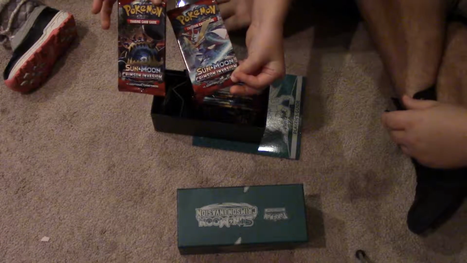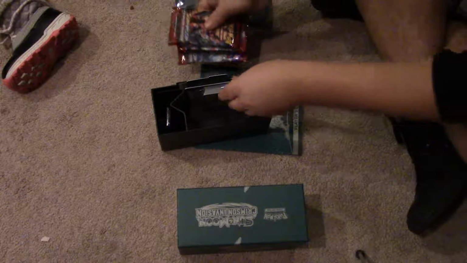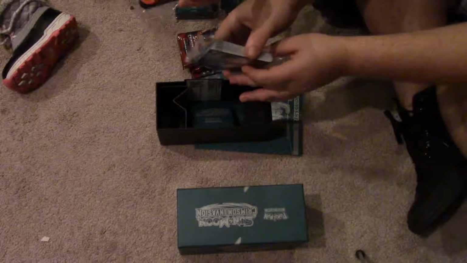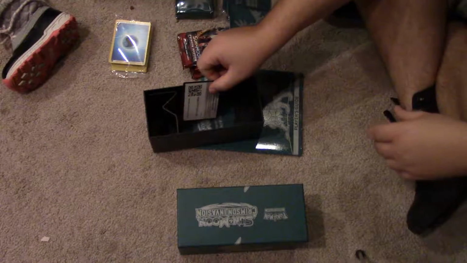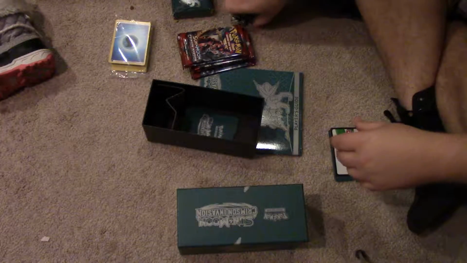Alright. Got some packs. Sun and Moon Crimson Invasion. I think we're each all going to get two. Oh, we're going to get more than that. And then a bunch of energies. Look at all those energies. Oh, my goodness. Some little things. So we're keeping all the code cards, by the way. So we're just doing this for fun.